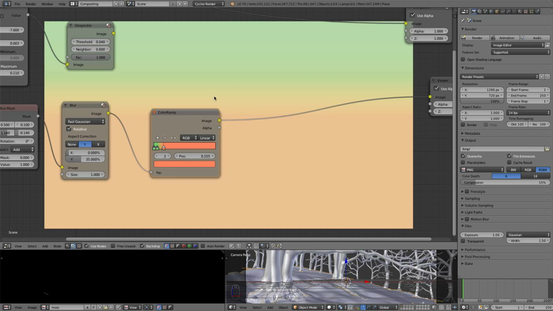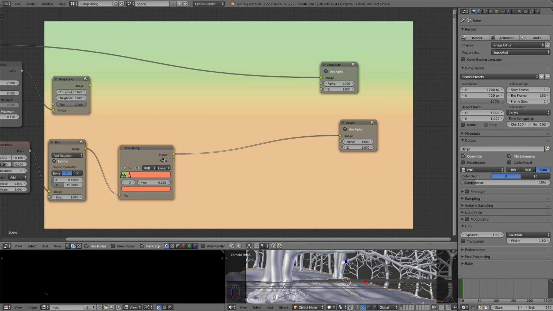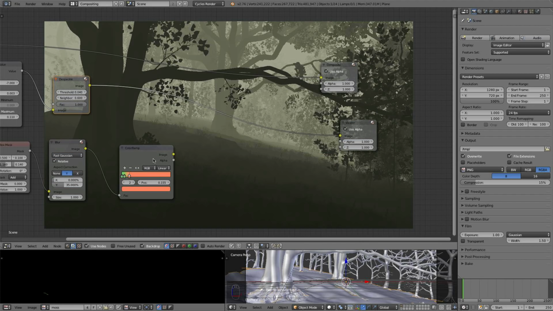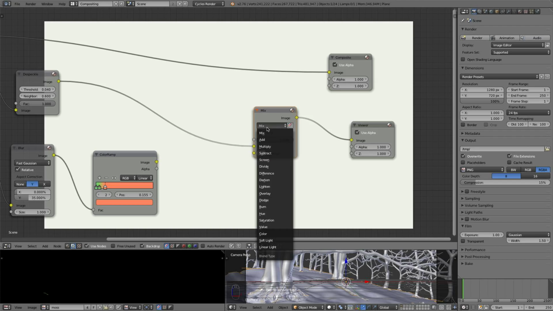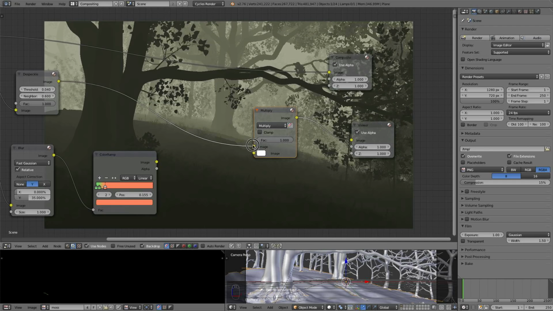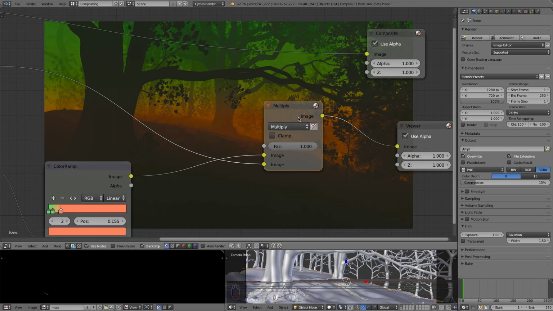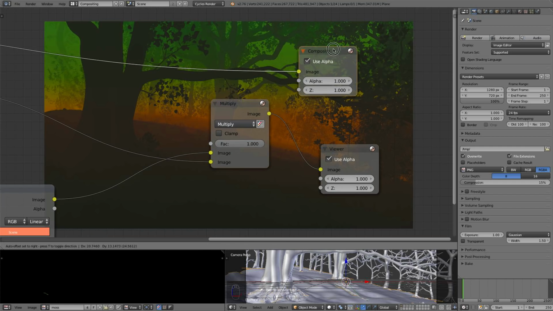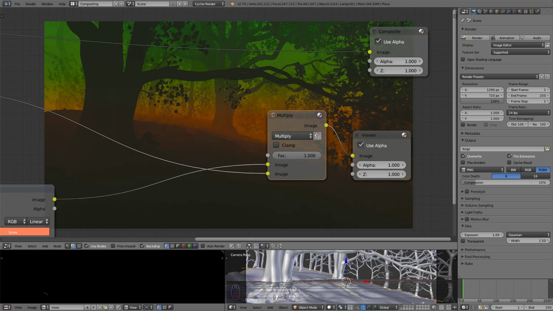So now what I need to do is I have this and I have this. And I want this to look like this with just this coloring. So all I have to do is drop in a color mix, change it to multiply, make this value the bottom and this one the top. And you can see, bam, I have my coloring over my fog. So there you go, you got your mist, your fog, whatever you want to call it, and your coloring on it.